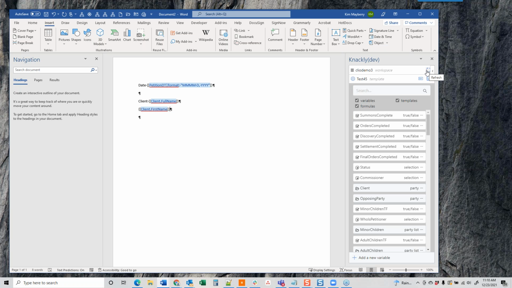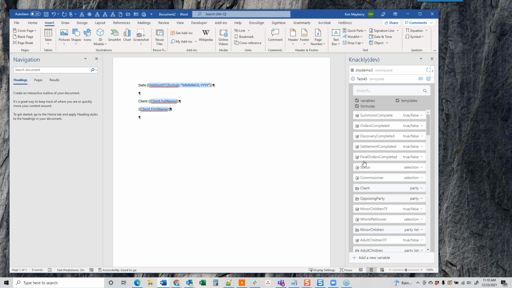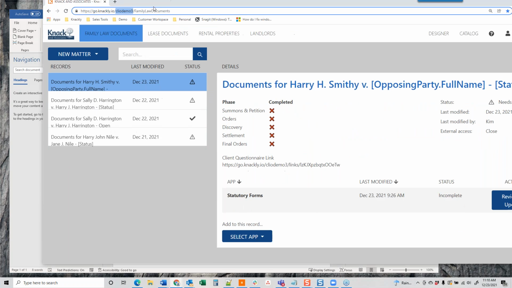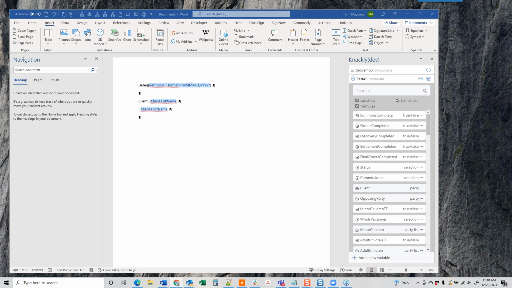You've got the little refresh button here. So if you make changes in your online designer, and because this is web, you need to click refresh to have any of those changes that you made on the web updated. Same applies if you click save and you've made changes, you've edited things, and you want to now come back into the Word Designer. I also recommend you'll want to do a refresh as well online.